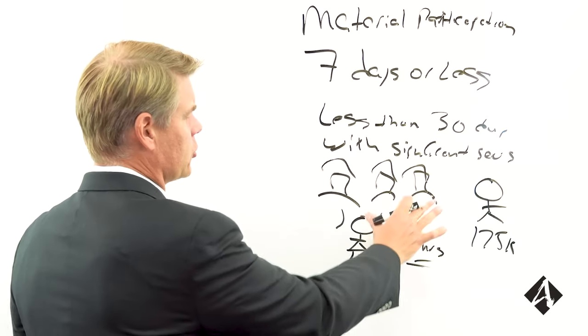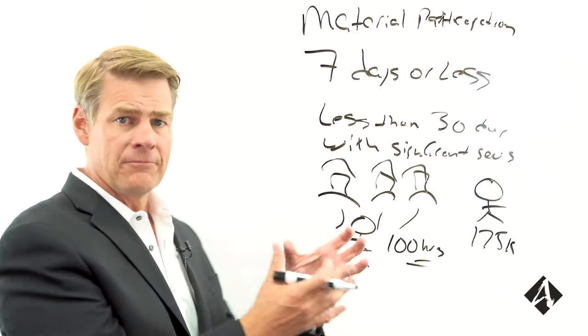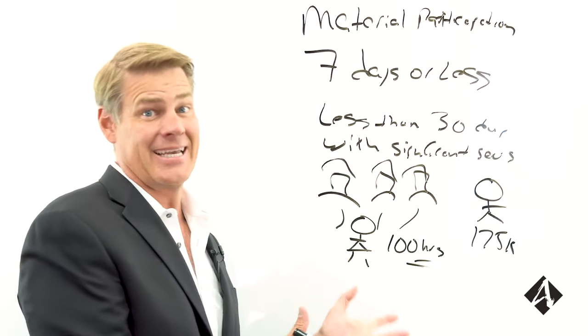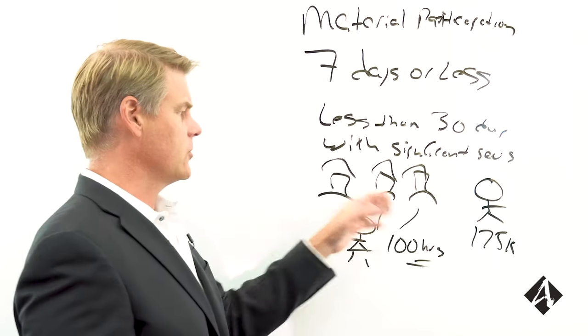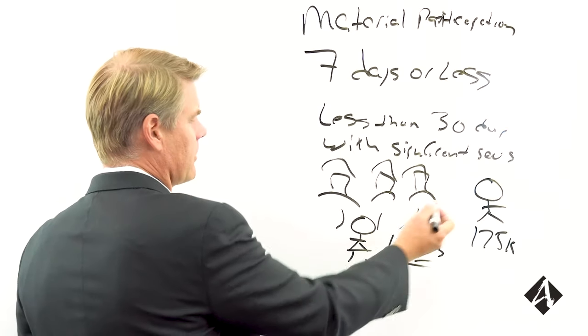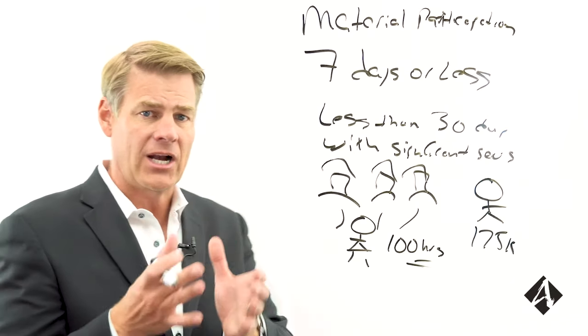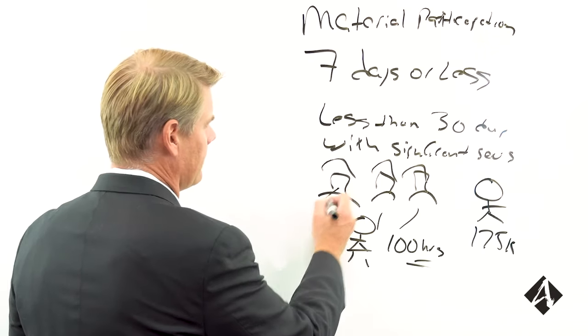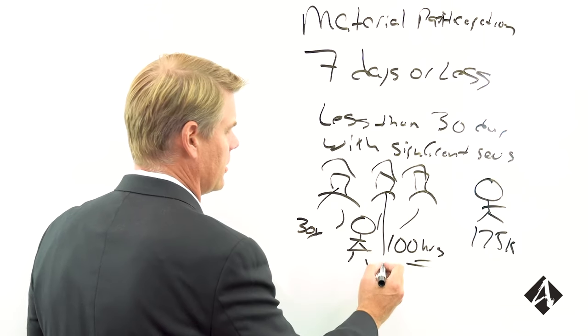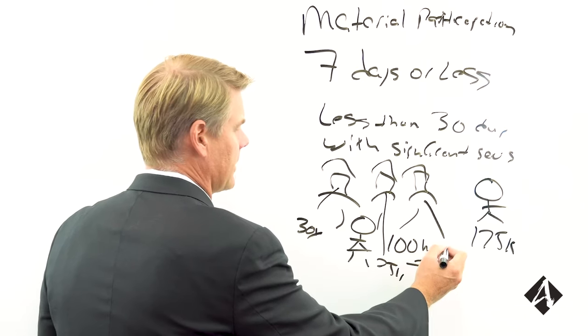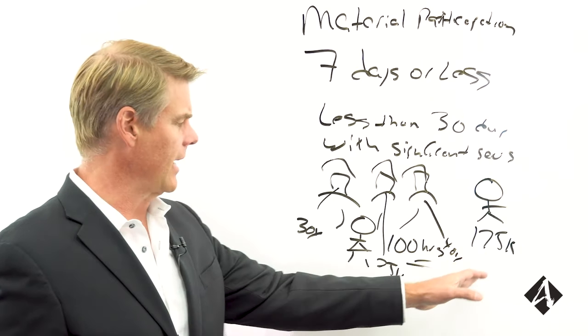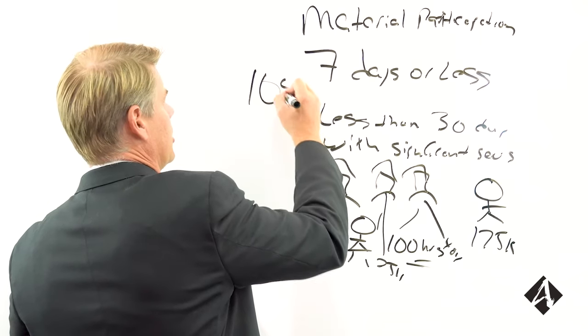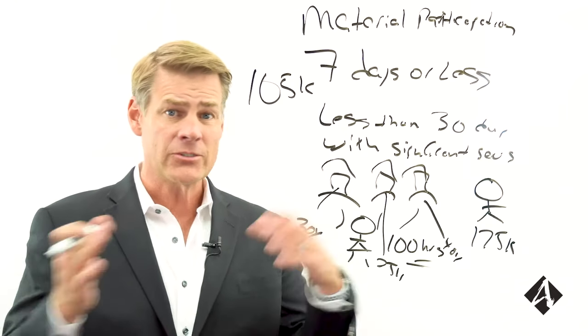Now, what we wanna do with these short-term rentals is we wanna then figure out a way to get massive losses out of those properties. And it's not by having tenants just decide not to stay there. It's by taking advantage of the depreciation. So if I have these three properties here, and I go in and I perform a cost segregation study, which means I accelerate my depreciation. And by doing that study, I'm able to generate $30,000 loss this year, $25,000 loss on this property, and a $40,000 loss on that property. What I now have between these two is $105,000 in losses.